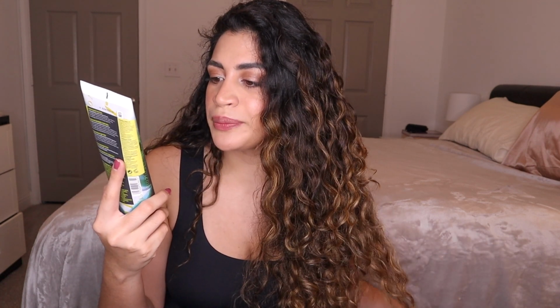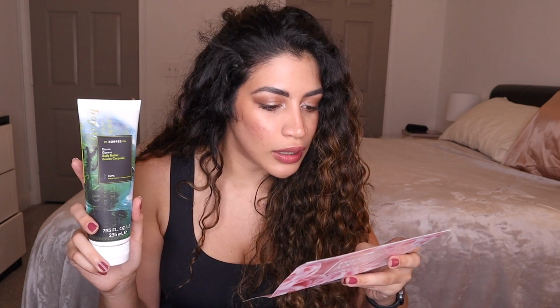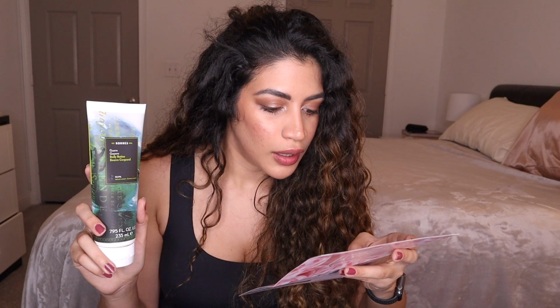Okay, so I just got the Chorus Guava Voyage Body Butter. Well, I'm not really a cream person. That's why I'm so dehydrated. My skin is so dry because I don't apply cream. But it's good. It's 93.9% natural content, which could be better, but it's pretty cool. It retails for $32, so that's awesome. Let me just smell it. I'm gonna open this because I want to try.